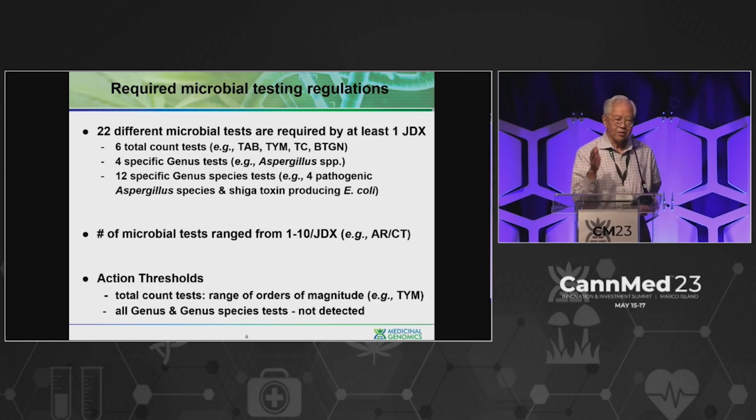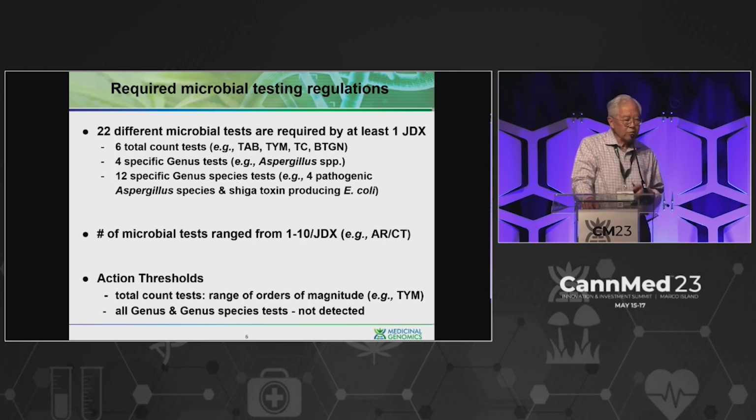Now, interestingly, of all the jurisdictions, the number of microbial tests required was a wide range. One jurisdiction has just 1 test required, and a few states as many as 10 tests. An example of the sole state in the United States that only requires 1 test is Arkansas, which requires the absence of total coliforms. But anyone can Google this, and not all coliforms are pathogenic. So you might get a fail, but are there any pathogenic coliforms in the sample? I don't know. And then Connecticut is over the top, where they have the 6 specific pathogens that I've described, including also Salmonella species, but also 4 total count tests.